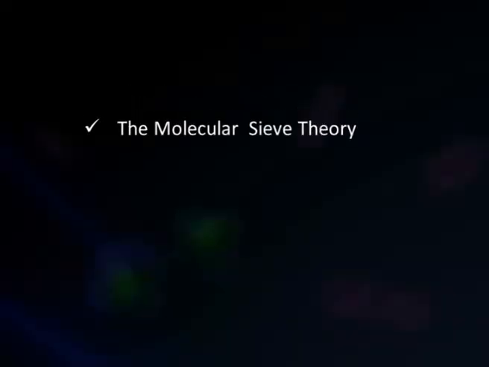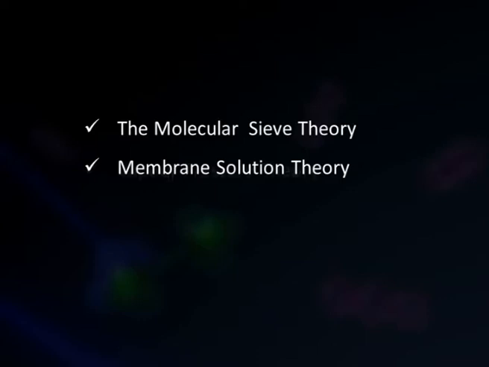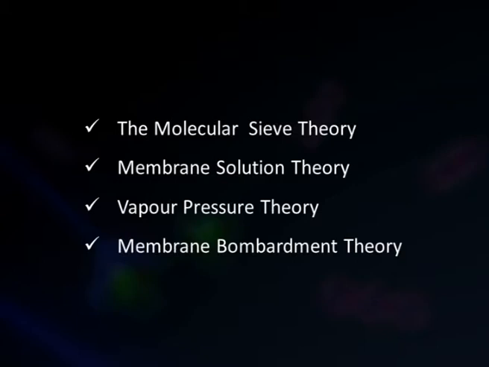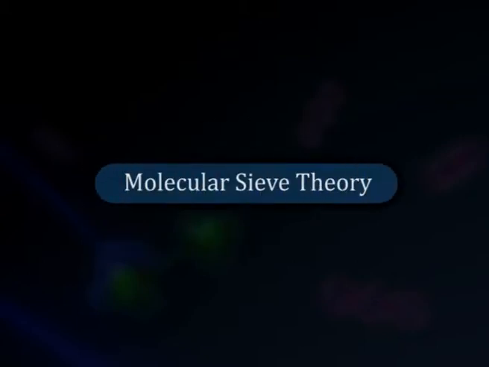The functioning of a semi-permeable membrane depends upon the nature of the membrane used and the nature of solvent and solute used. Even then, there are many theories which explain the functioning of a semi-permeable membrane. These theories are the molecular sieve theory, membrane solution theory, vapor pressure theory and membrane bombardment theory. Let us discuss the molecular sieve theory.